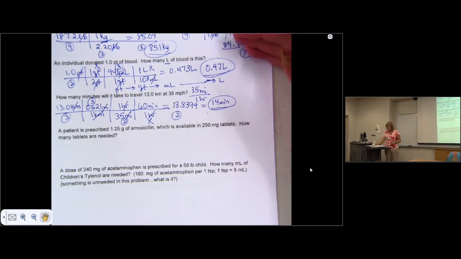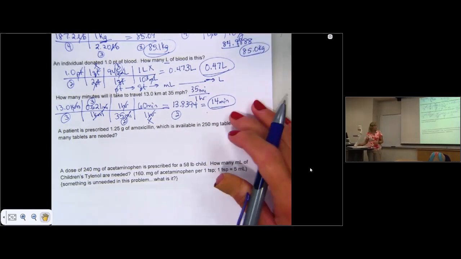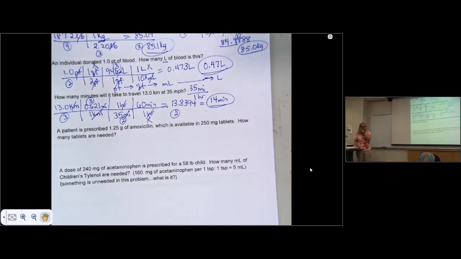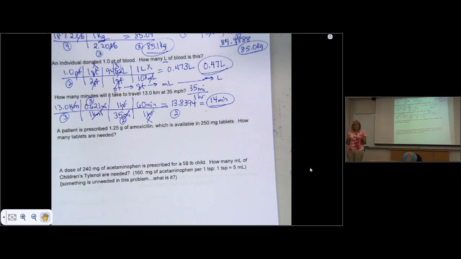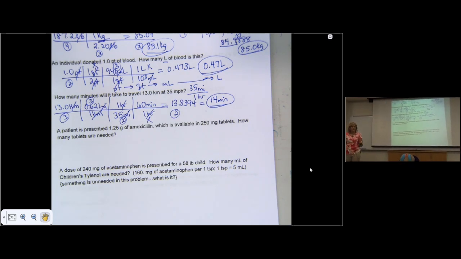All right, let's get started then. We did all of these, so I'm assuming there are no questions on these. We're going to actually start on this next problem. One of the biggest problems that I've mentioned to you that students have is they don't know what is the given and what's the conversion factor. They struggle with figuring out what is the given and what's the conversion factor. Tell me here in this problem, what is the conversion factor? Can you find it?